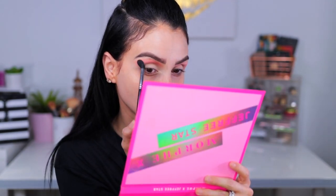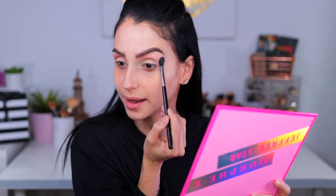Okay, so this is the weirdest thing. Unless I had some on my brush, but here looks darker than the other side. No, my brush was clean. It started off really dark and now it's really light. You can even barely see it on camera.